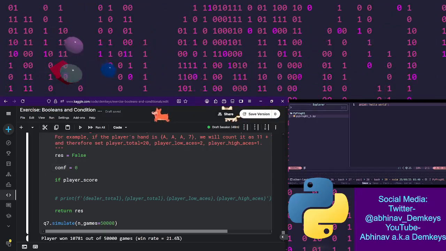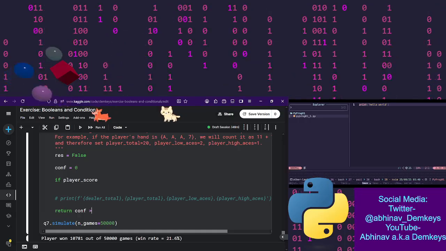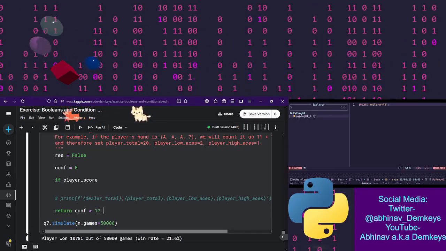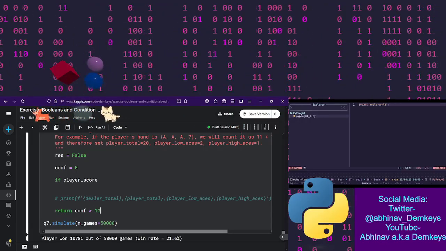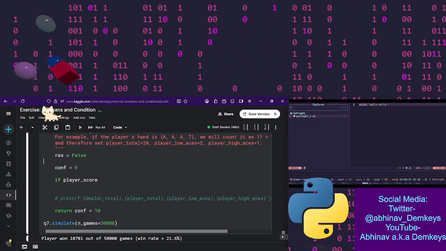Let's set it here to where conf greater than 10. So if the confidence is greater than 10, then we hit. If it's not, then we don't.